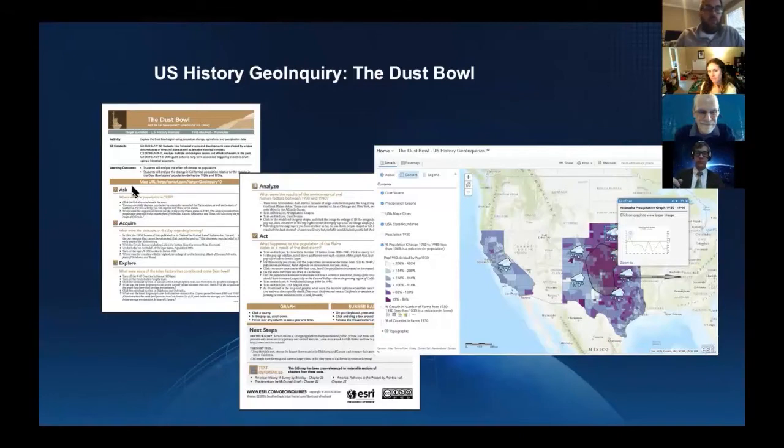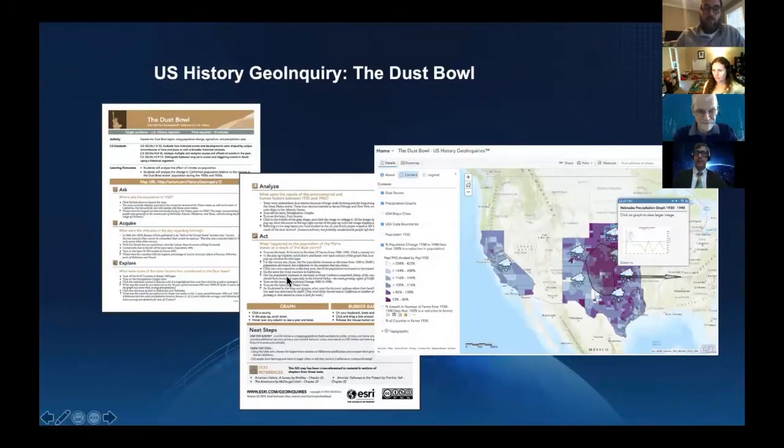So each activity uses an inquiry model. In this case, since we're in a social science activity, we are using something called the Geographic Inquiry model. Much like the science activities, we use a 5-stage inquiry model. For the science content, we use the 5E. For the social studies, we're using Geographic Inquiry. Each of these activities presents a main question trying to be addressed, which is usually outlined in the learning outcome, but then each section of the inquiry presents a question for that section to help summarize and drive what the students are expected to learn by the time they complete that section.